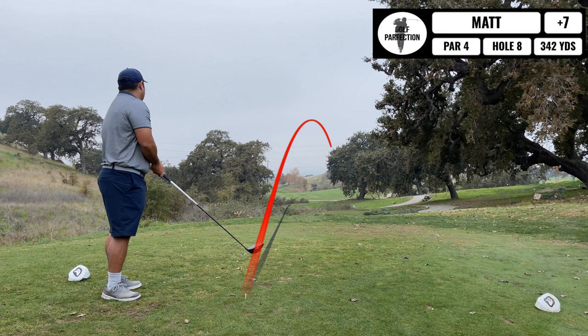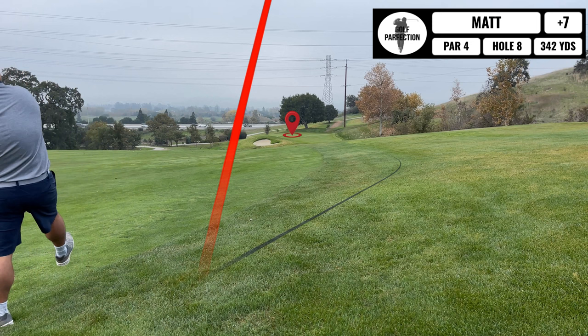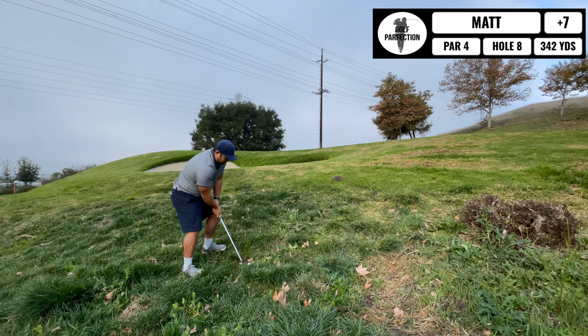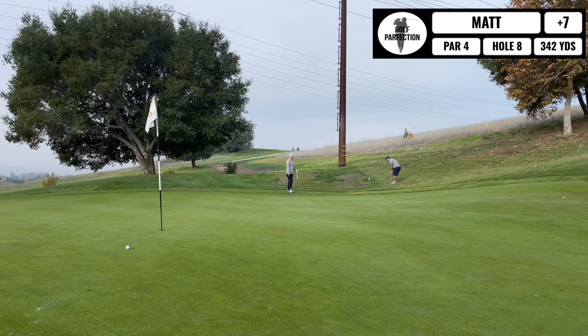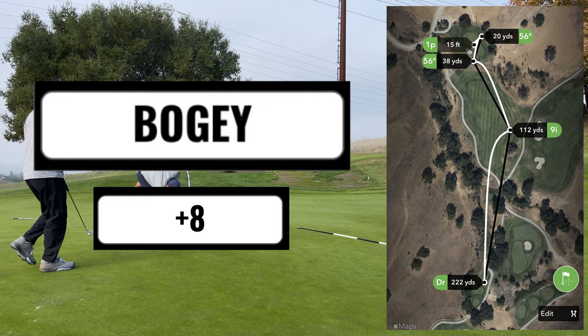You don't always have to take driver here, as long as you're in the middle or the left-hand side. If you fade it, you're going to have a longer next shot into the hole. I pop it up and end up way short of the trap here, so I have a tough chip onto the green through all this junk. I end up hitting it way too hard and over the green, so I have to chip on and try to one-putt just to save bogey. Here's my chip — actually pretty happy with it. I thought it was going to break more towards the hole, but it broke away. Here's my bogey attempt — I drain it. Very happy with the bogey here.